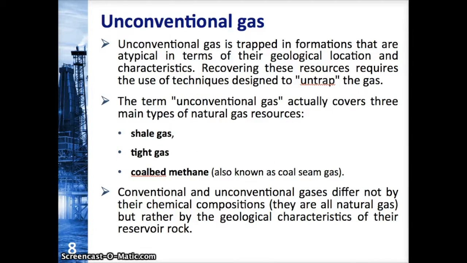So unconventional gas differs because of the porosity and permeability of the formations that the gas is trapped in. The formations are usually super dense, with low porosity and permeability, and the techniques used to untrap the gas from these formations are what makes them unconventional. Also, I want to be clear that the gas itself, no matter what method is used to get it to the surface, either conventional or unconventional, is still the same compositional makeup, containing methane, petroleum gases, condensates, and inerts.